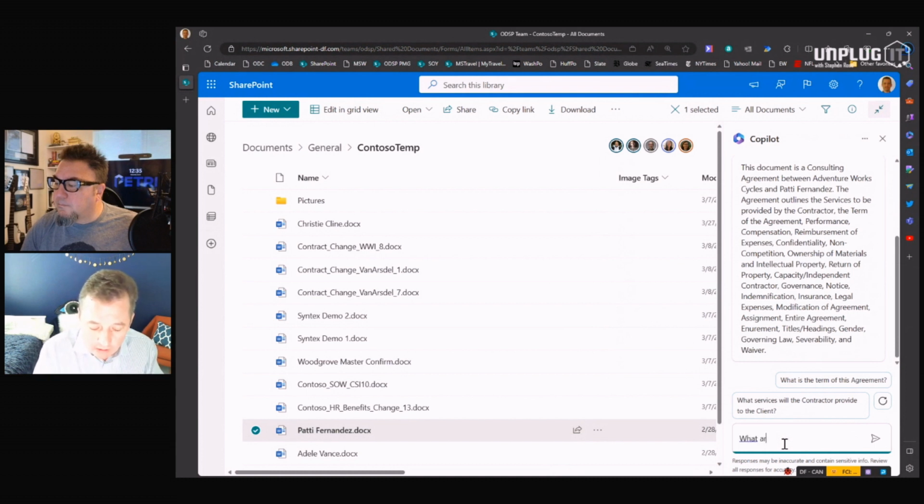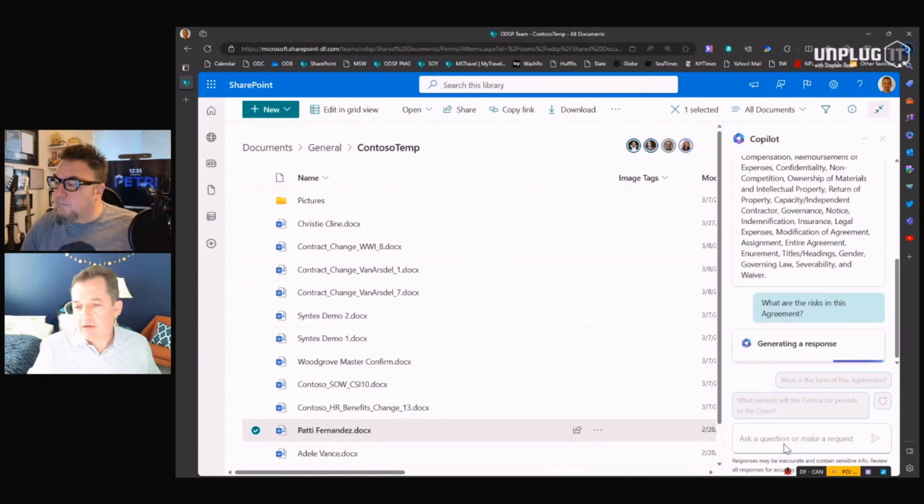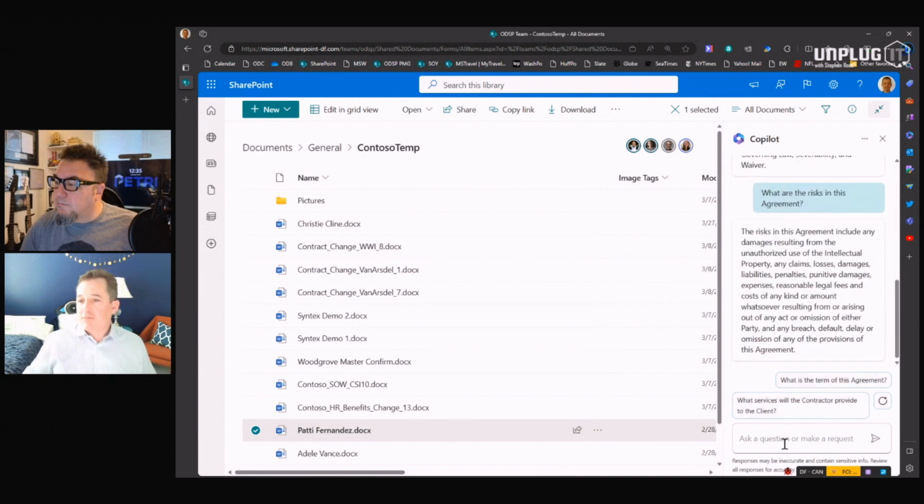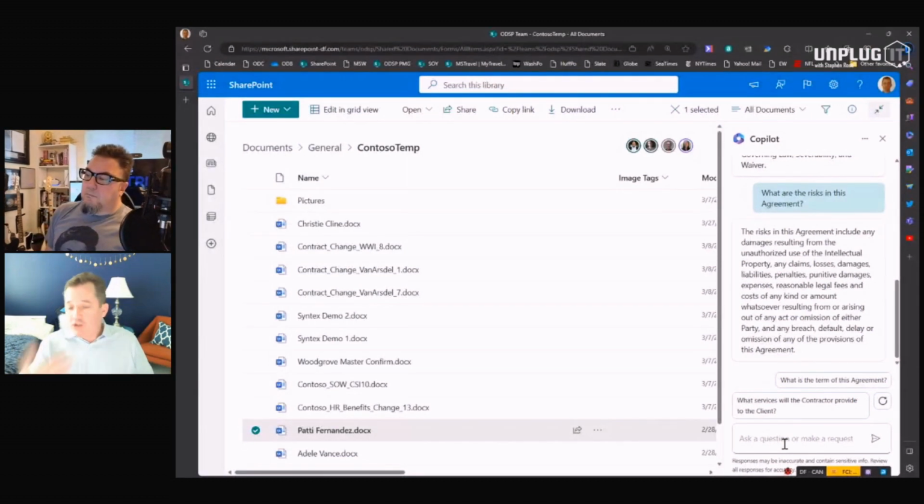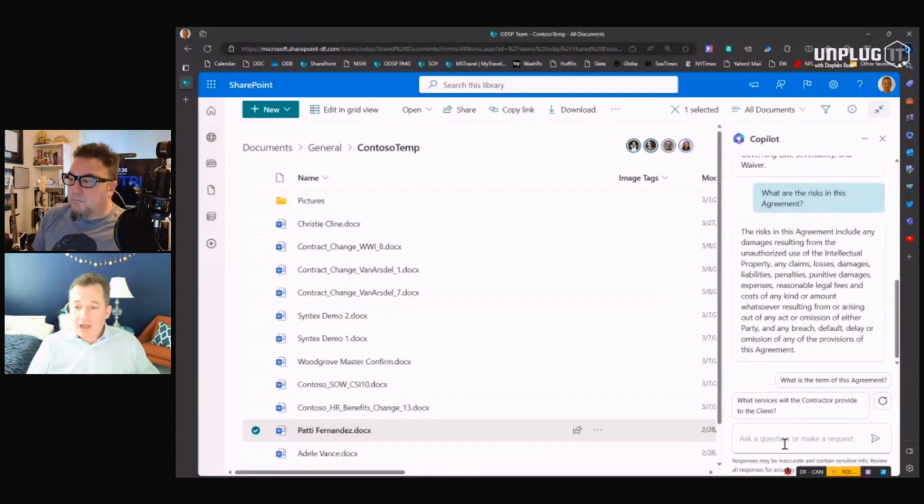own. What are the risks in this agreement? And the Syntex plugins will invoke those and show me things that it knows just from being able to read the document and to apply advanced AI to it.